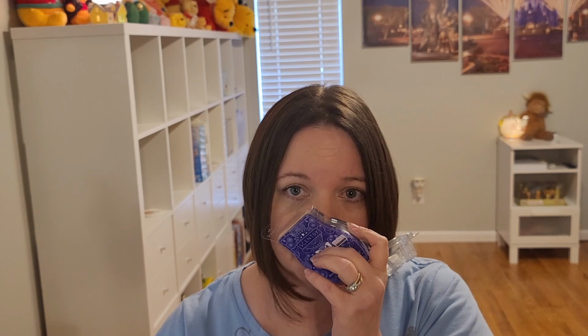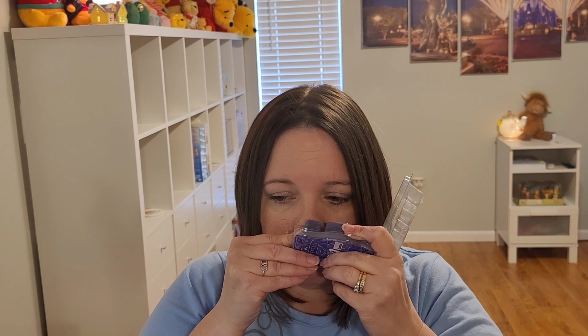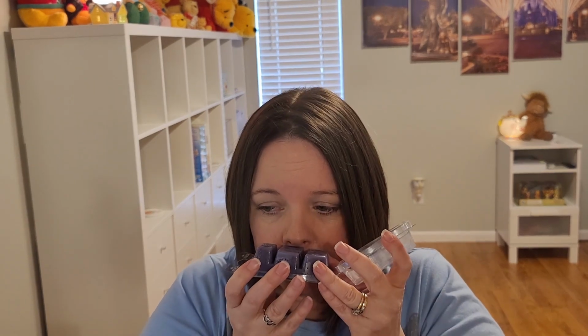So I definitely get the blueberry and just a little bit of the pancake. Right now, I don't get a whole lot of maple. I'm actually rubbing one of the bottom cubes. A little bit of that maple comes out, but maybe it's just that my nose has changed. I feel like in 2019, when I tried this, it was heavy, heavy maple. Now I'm mostly getting blueberry with just a hint of that pancake and a hint of that maple. So mainly a blueberry scent, I would say.